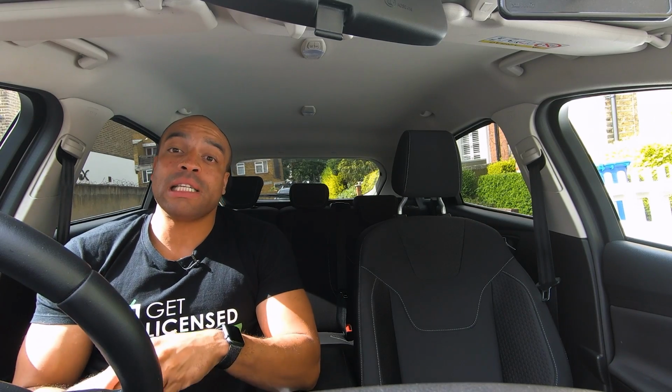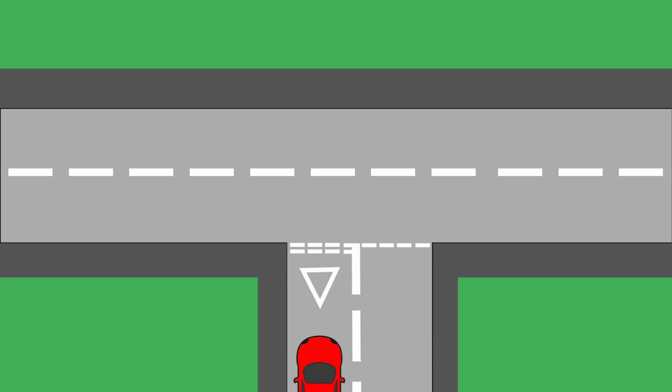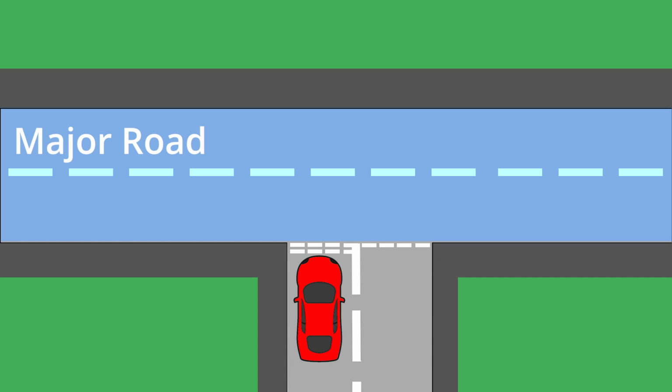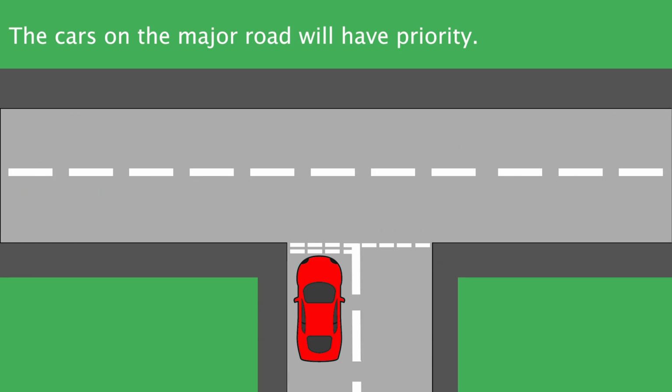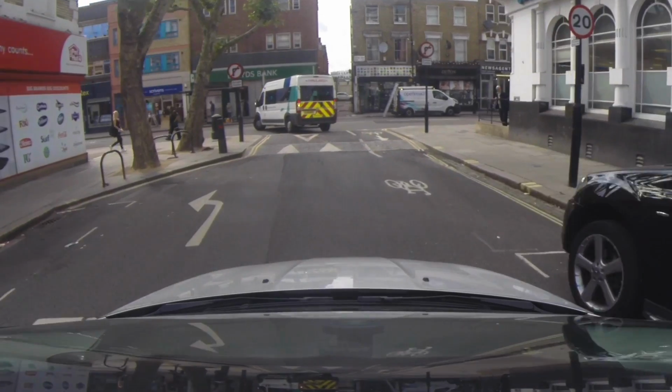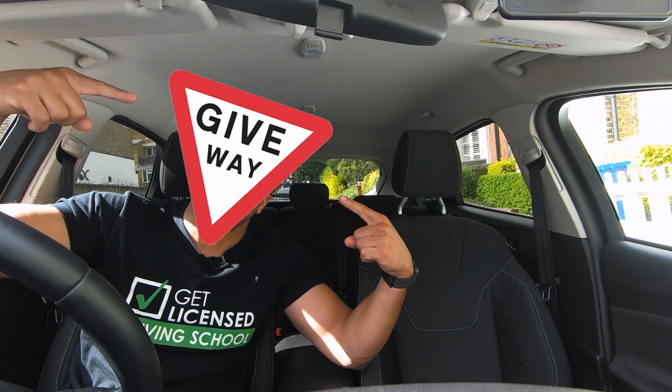So firstly, we need to understand what major and minor roads mean. A minor road will feed into a major road. If you're driving down the road and your road is coming to an end and you see another road crossing from left to right, that's a major road that you're coming onto, which means that the traffic on that road will have priority. The road markings that you're going to see is an upside down triangle on the road, which means give way. You'll see a sign, which also means give way, which will be an upside down triangle, red outline and white middle, like this one.